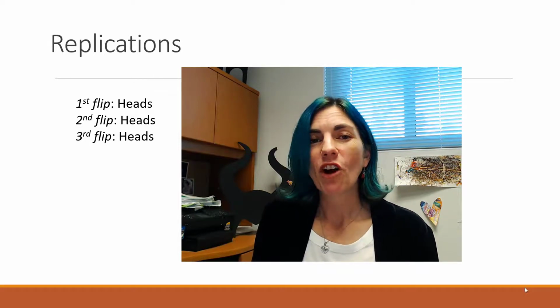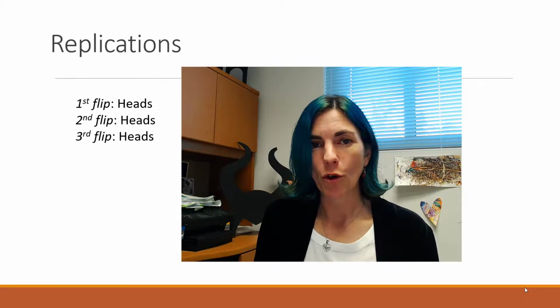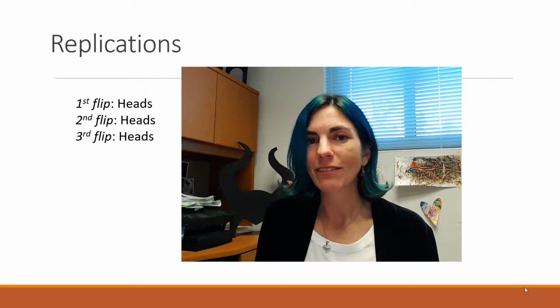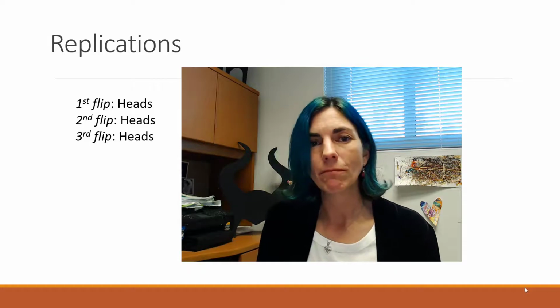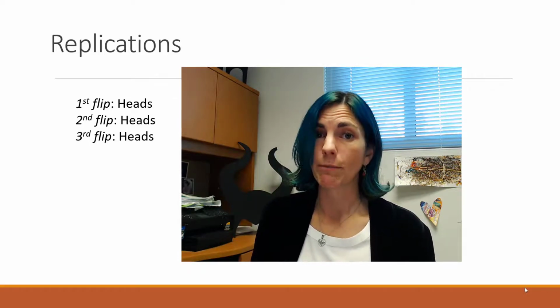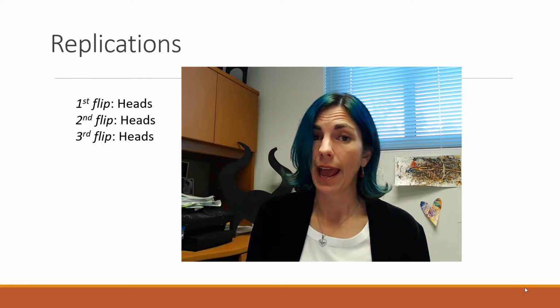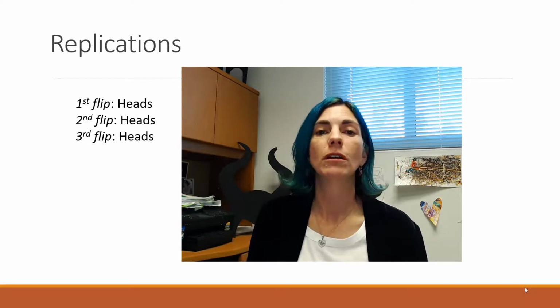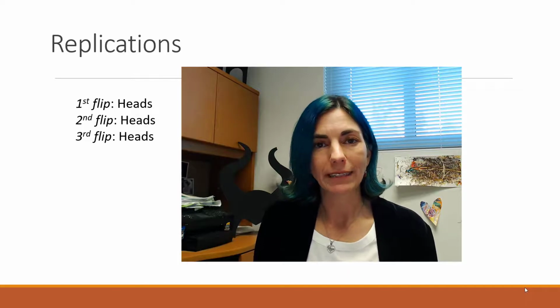Because I don't have a lot of confidence. That may be what my data shows, but with only 3 replicates, I could have easily gotten all heads with 3 flips, right? I mean, obviously that's totally possible. Flip a coin 3 times, you can get heads 3 times or tails 3 times. That doesn't mean you have a trick coin.